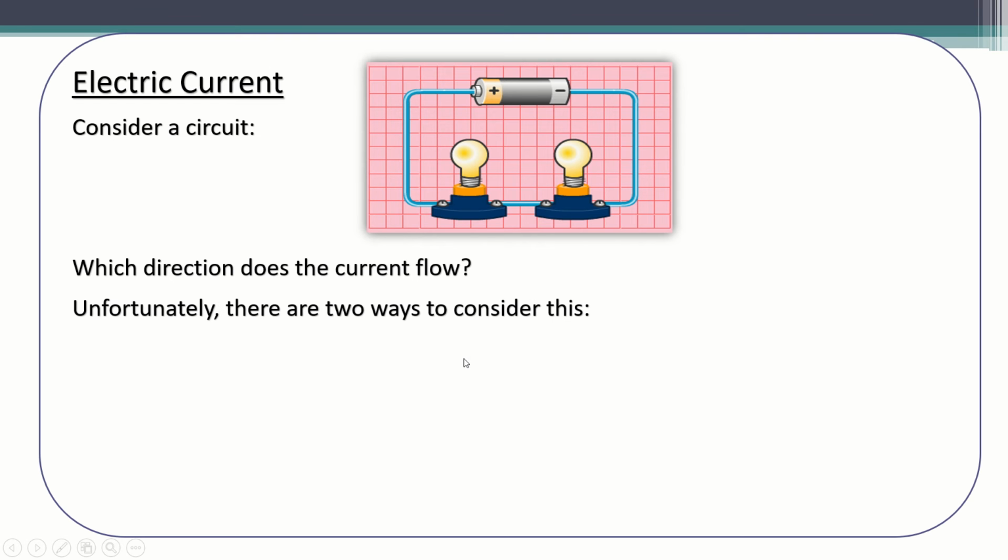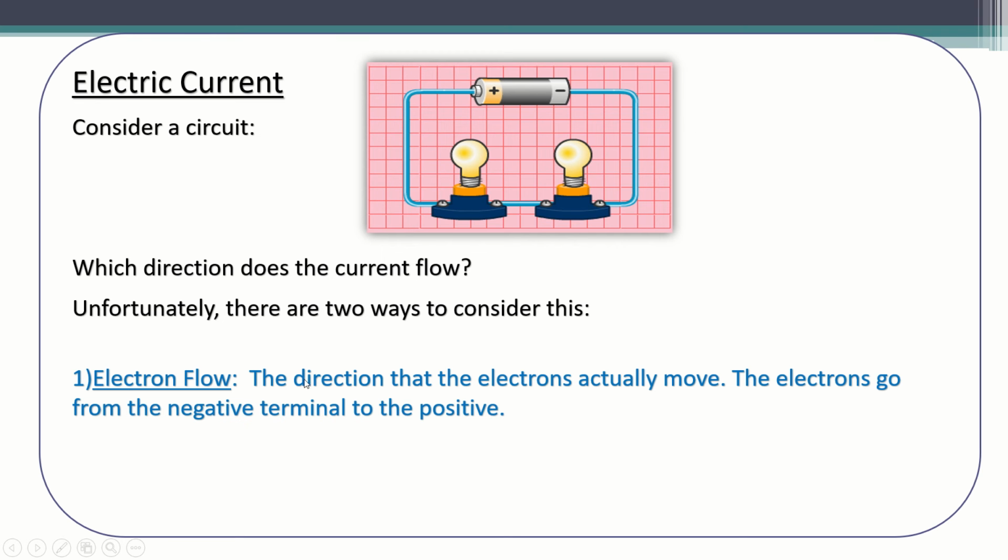Well, unfortunately, there are two ways you can look at this. When people were first learning about electricity and studying circuitries and how electricity actually works, they thought of it as positive charges moving from positive to negative direction. And then later on, when people discovered electrons, they figured, okay, in reality, it's the other way around. Electrons actually flow from negative to positive side. So again, once they realized that the electrical current was because of an electron flow, then they also discovered that it flows from negative to positive terminal.